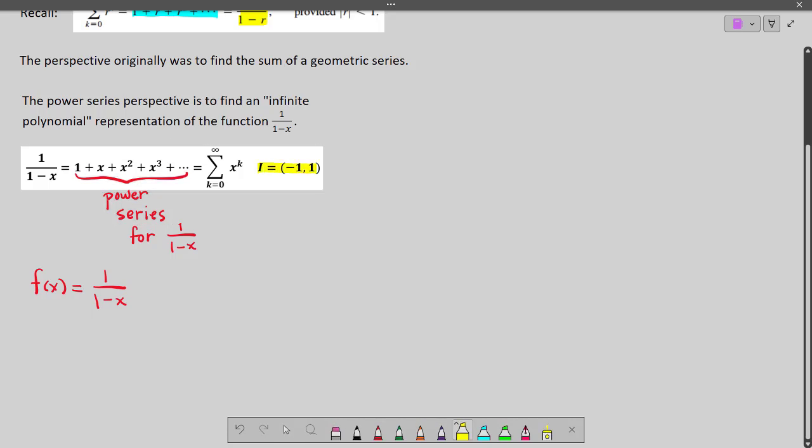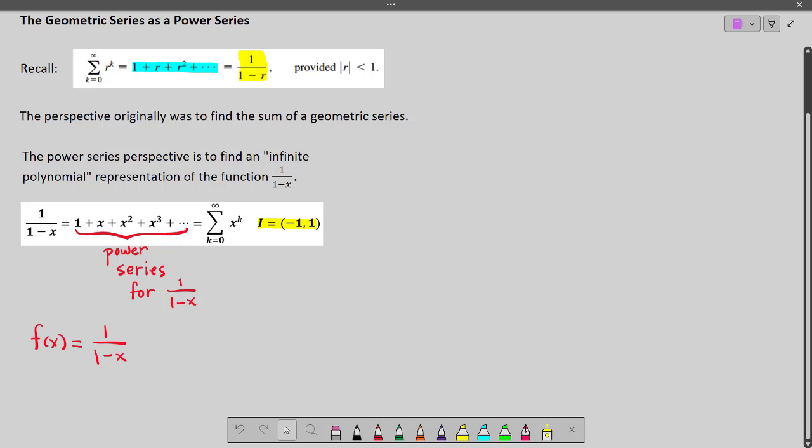We haven't shown how to find it. So we know that this is coming from up here from a geometric series, so we know that this is true. We've already done that with geometric series. We showed that it converges from -1 to 1. It's a little different here because now we're thinking of this more like a domain. We're saying if you plug in an x value between -1 and 1, this infinite series will equal that function. But you think of it more like a domain. You're thinking what x values cause this infinite series to converge. And those are the x values that cause it to converge. We call it the interval of convergence. And we'll have to figure out how to find that.